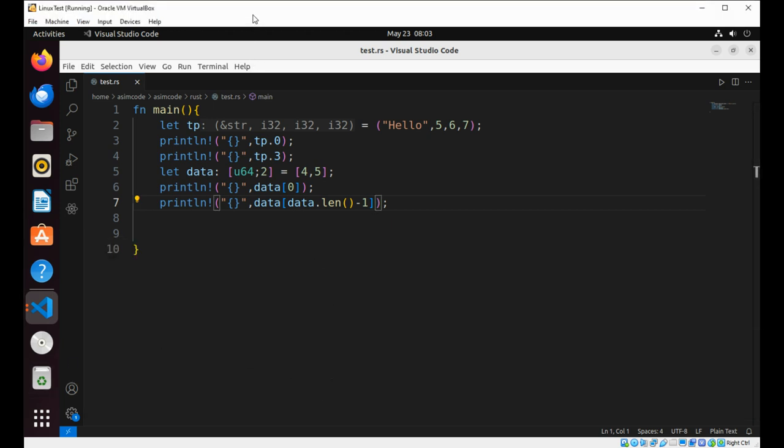We can also remove the type of the array data element. And now we are going to use a for loop to print the array elements. So let's try that. I'm just going to add a few more elements to our array.